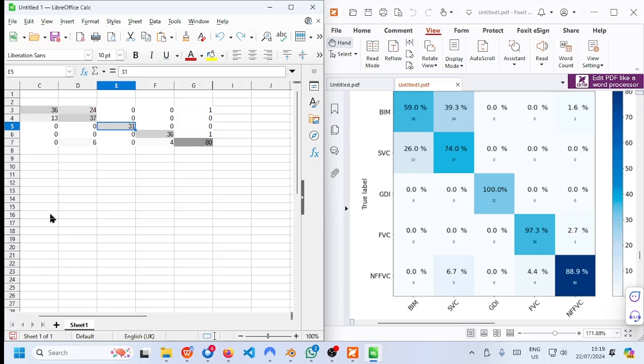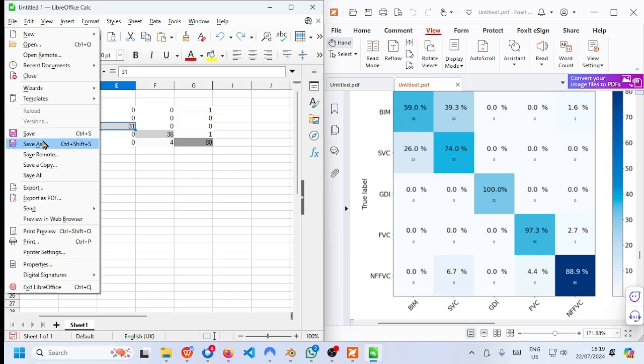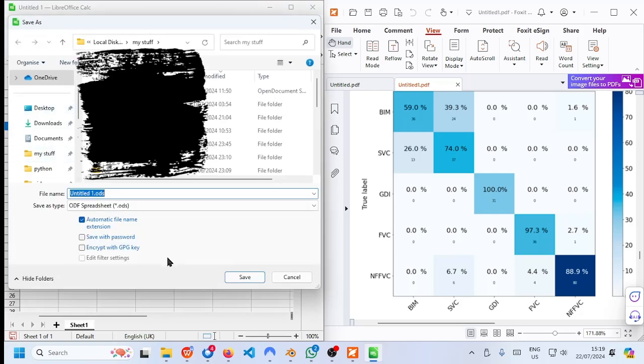So one trick to avoid that, if I go to File and Save As, okay, let's call it Geo chart 1.